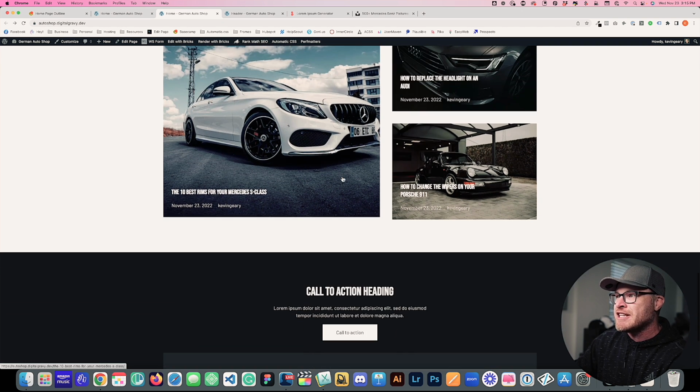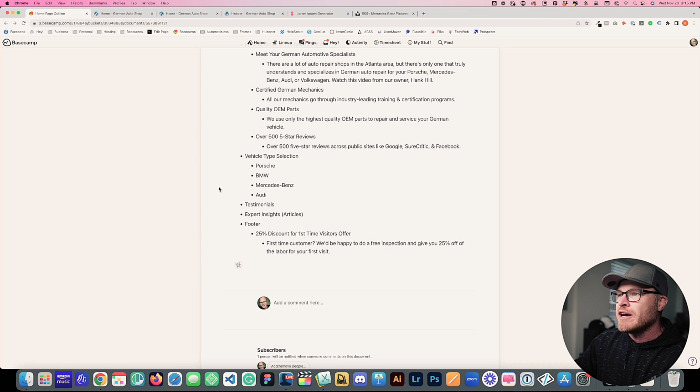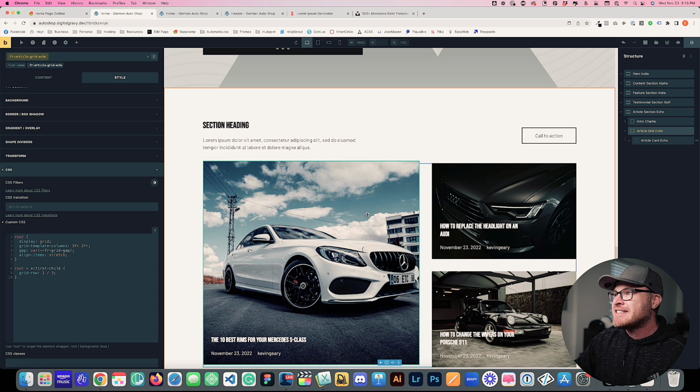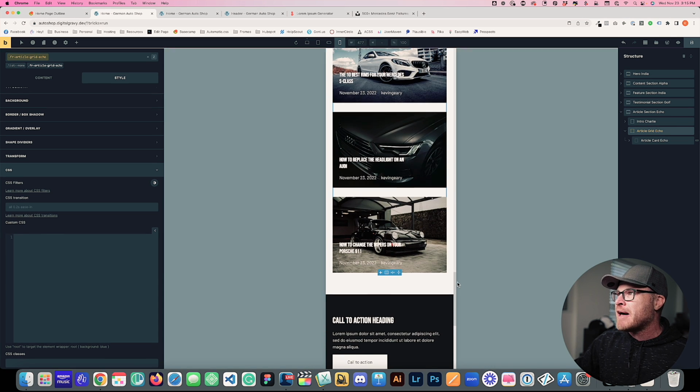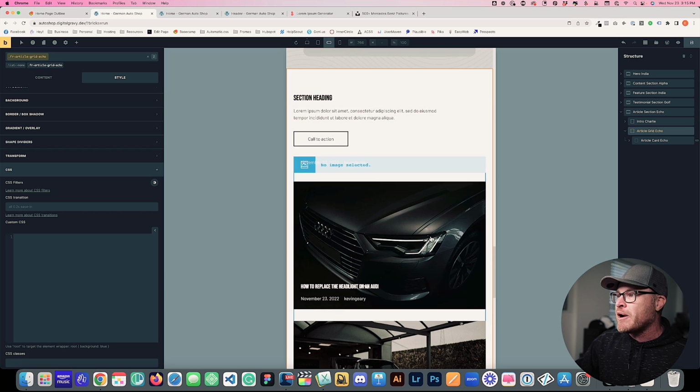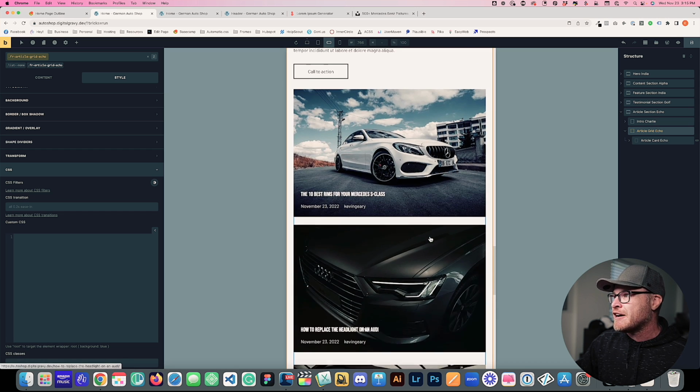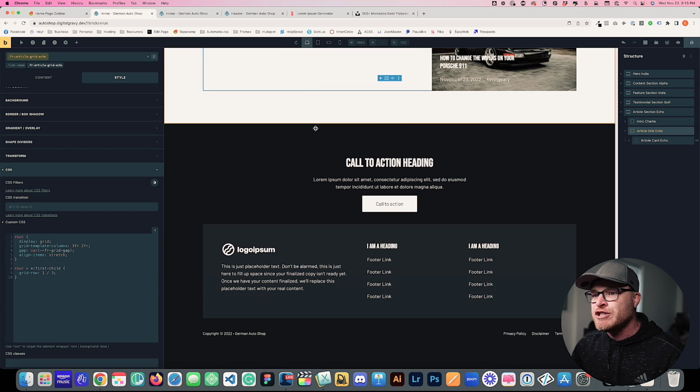But look at this section that I was able to build out. So what else do I need? That's basically it. We've done the entire thing. Let's make sure that grid is still responsive. Look at that. It's still automatically responsive because my breakpoint instruction is still taking effect. All right, so we're good to go here.